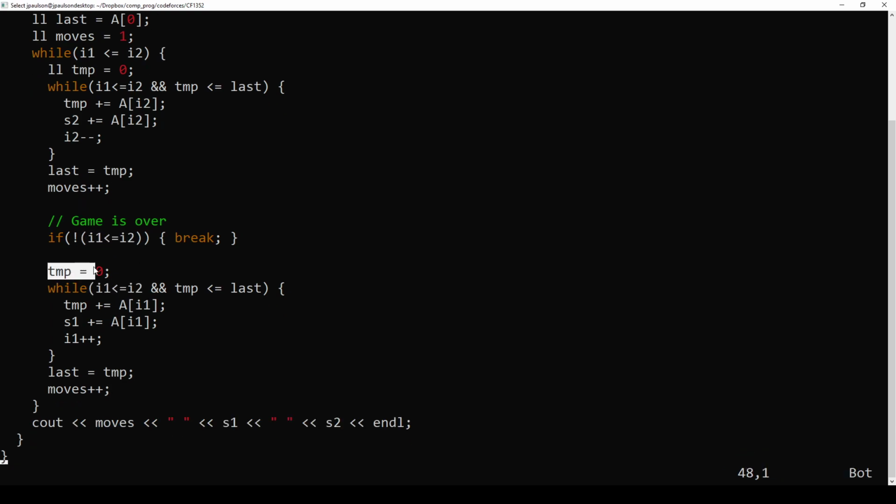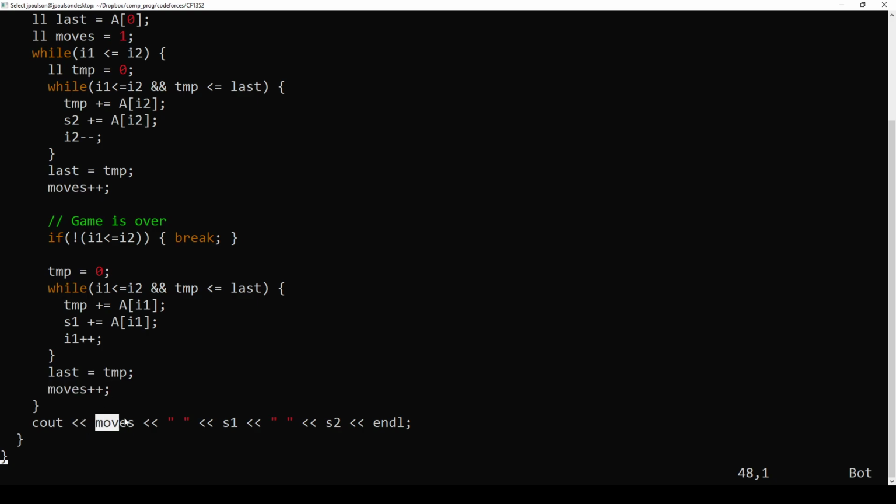So otherwise we need to do Alice's turn. So keep track of how much she's eaten this turn, and while there's more candy to eat, and she's eaten less than or equal to Bob, then she eats another candy. So add that to how much she's eaten this turn, add that to her total score, and move her to the next candy. Like Bob was minus because he's eating from the right, but Alice moves her index plus because she's eating from the left. And I forgot to do this, so I think this was the bug. But we need to mark down how much she ate so that Bob can take his next turn, and then also mark down that she made a move.